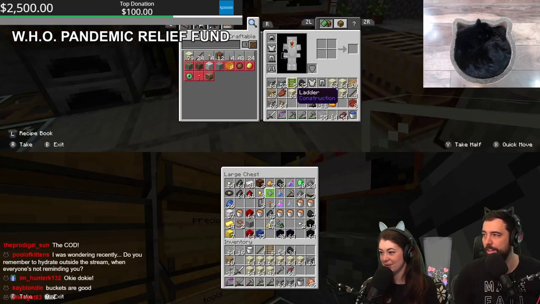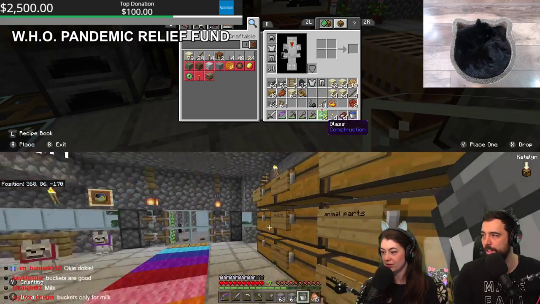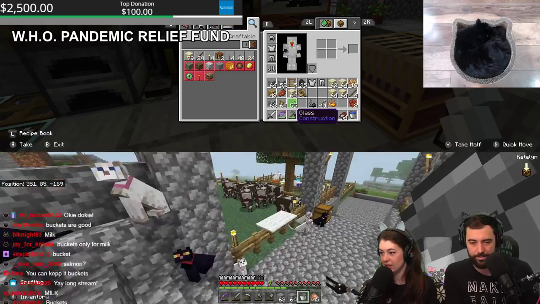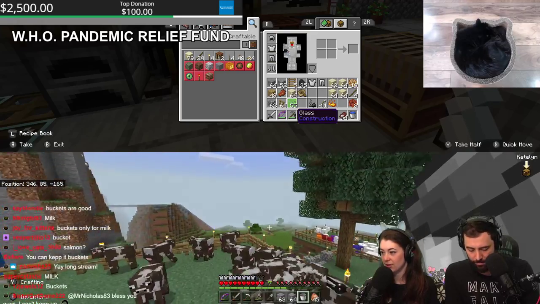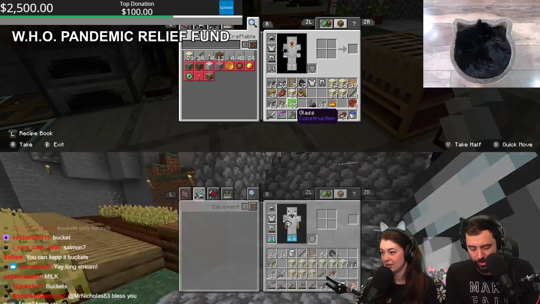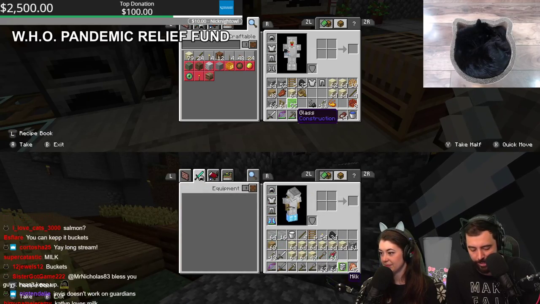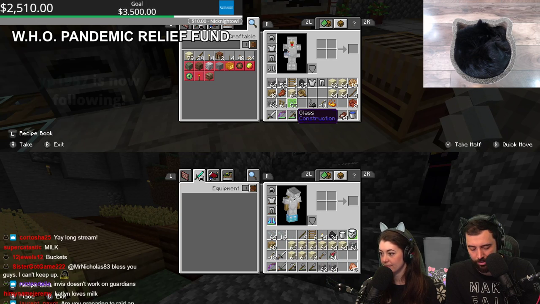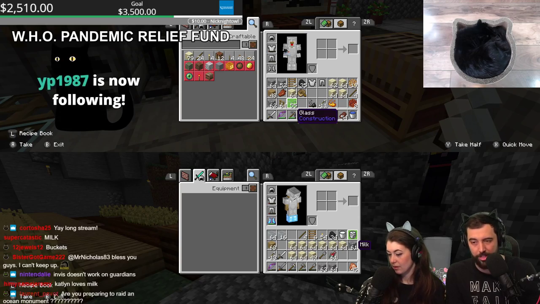Oh, look, I already have one milk bucket prepared, and I'll get a milk for you. Oh, thank you. One milk should be fine, right? Yeah, one milk each. Hello? Okay, so you do nether wart into water and then puffer fish. And then to make it stronger, you do redstone, I think.